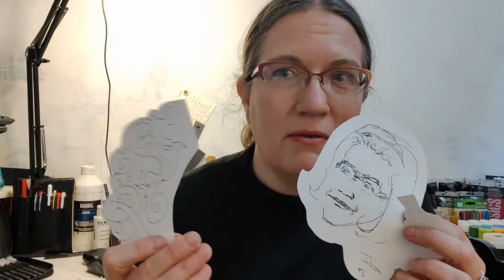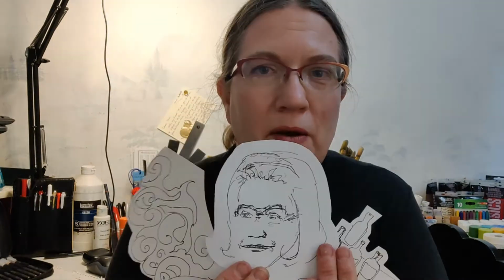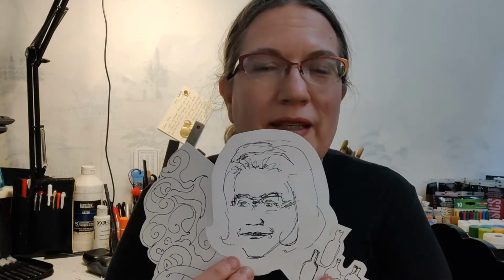First of all, if you have ever kept a sketchbook or a diary or whatnot, you can photocopy, or in my case, I've got a lot, and I went in, and for some of the ones where I didn't really want to keep the whole sketchbook, I went through and found neat things that I wanted to put into future collages. I just cut them out, tossed the rest of the sketchbook. It really saves me a lot on space and storage, and gives me some very cool images to work with.